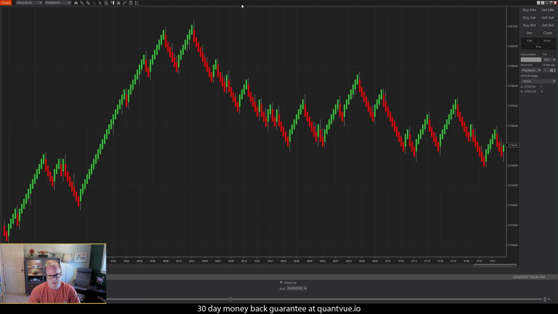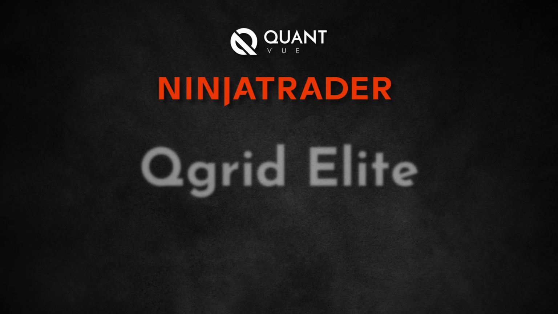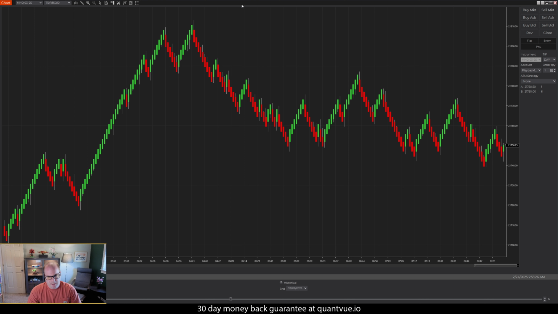So today we're going to go over the skip the flip mode. This is basically the always in standard mode, but instead of taking the flip entry, we're going to skip it. The reason for this, we'll go through market replay a little bit, is because sometimes that flip entry can really mess you up if it's kind of a choppy day. So this skip flip takes that out of the equation.